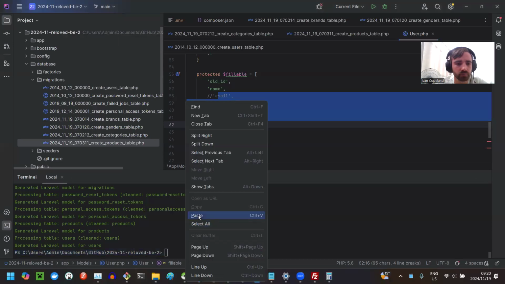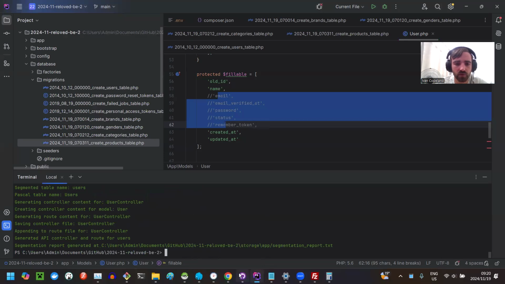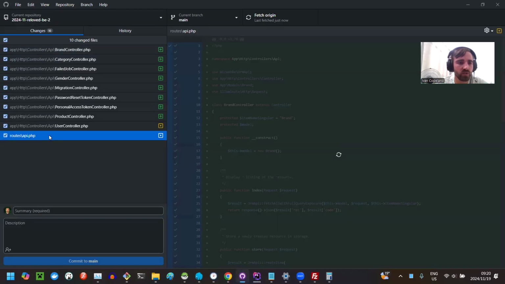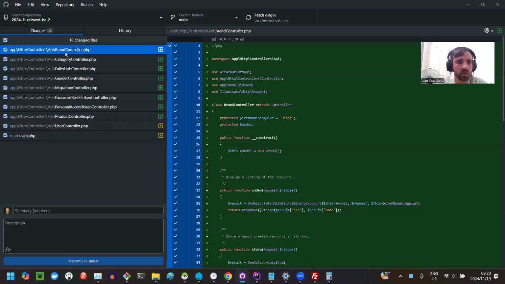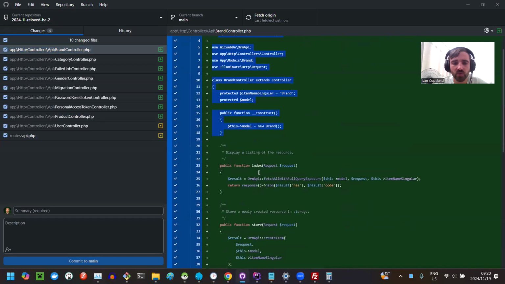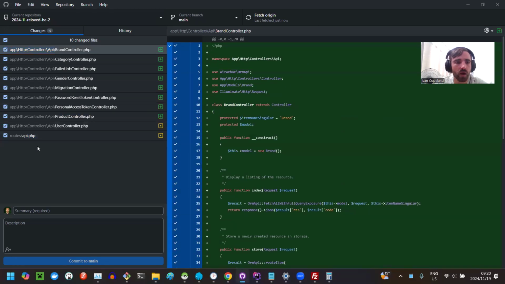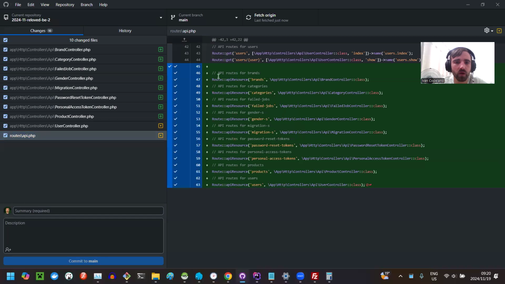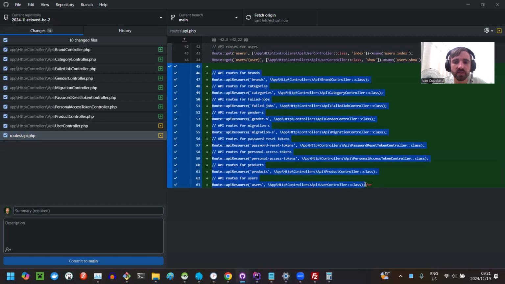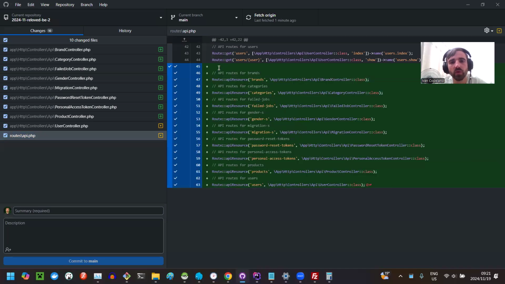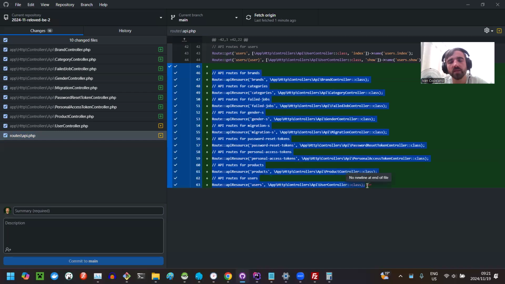Okay, so now let's generate that stuff. Here you see the routes have been edited, and we've got these controllers. You're welcome to have a look at them, but they basically just create, read, update, delete, and list methods, which are then used here. There's some stuff I could probably add to the scaffolding, but essentially this makes all of those methods or actions for each entity publicly available.